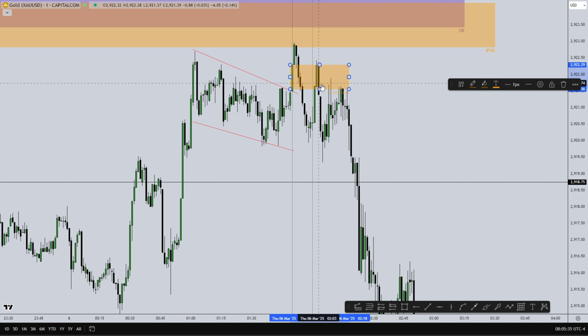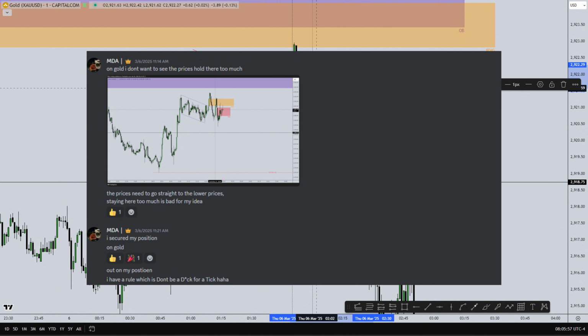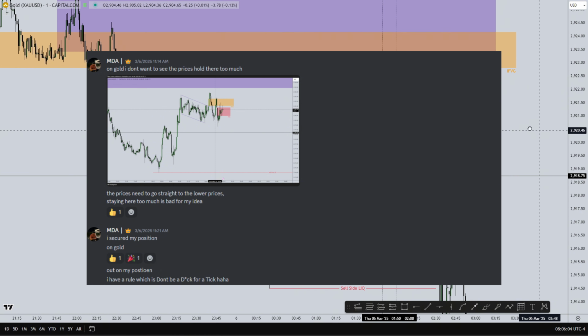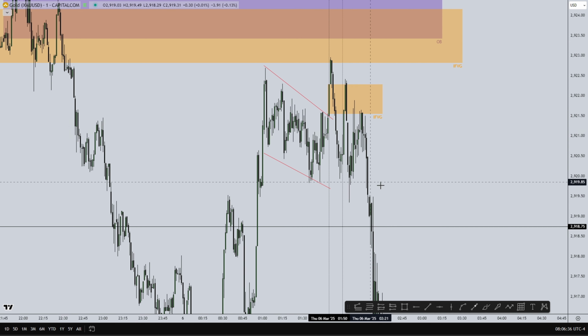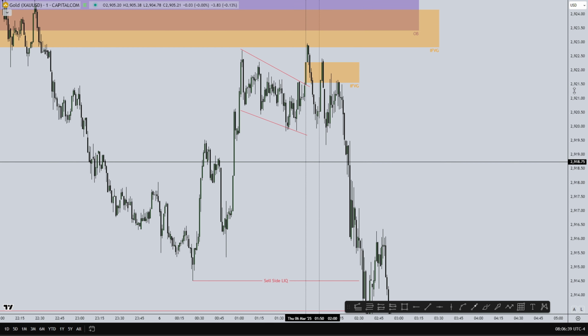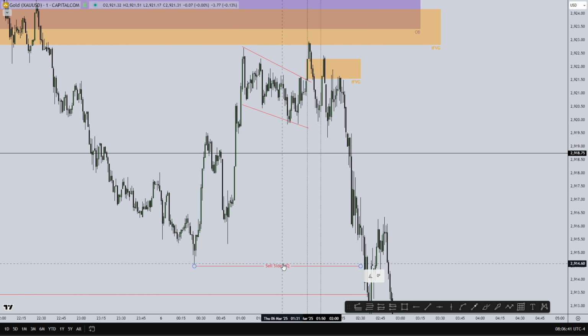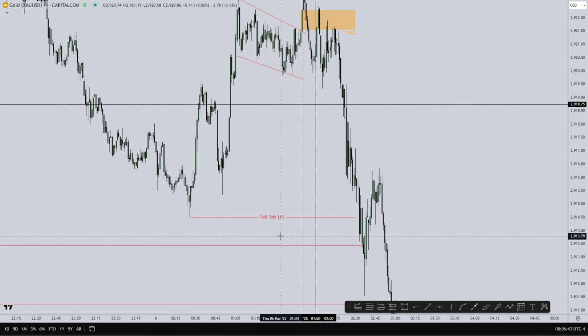At this point, I saw a solid opportunity, which is this one. This is a fair value gap, and after overlapping it, it became an inverse fair value gap. And I was waiting for the price to break under this inverse fair value gap after tapping into it. And this is where I entered, targeting the lower prices, and I exited here. As you can see, the price went to the lower prices perfectly, tapping into the sell side, and also this sell side.